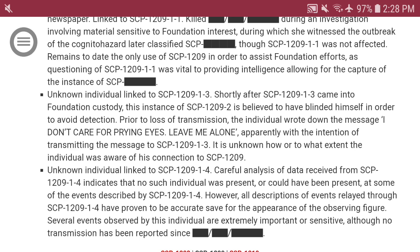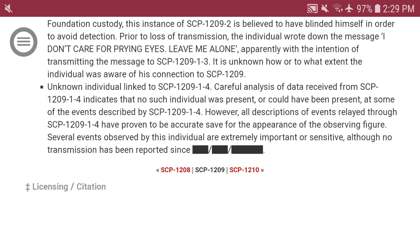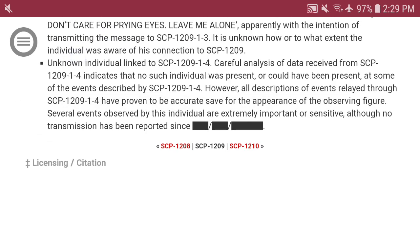Okay, so in this case, one of the pair realized that there is something to it, and they realized as well that maybe someone else, a group, or maybe the Foundation, might want to do something about 1209. But since they know a little bit too much, they just intentionally put out their eyes, pretty much, which is a little bit gory, I guess. But all right. So that the pair cannot see what the thing sees. However, the other pair, the original, the first pair, they can see what the Foundation does with the pair, pretty much. So yeah.